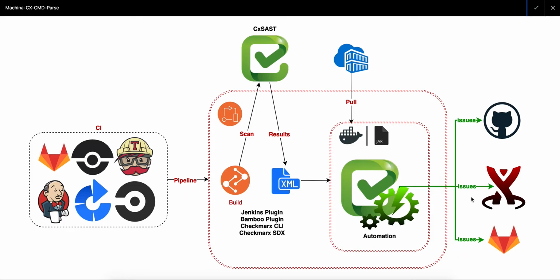Additionally, you can point to an entire team, and you can iterate through all projects under that team, grab the latest results, and again publish findings. The third approach obviously is the entire instance of Checkmarx, where you go through all teams and all projects within the teams and publish findings.